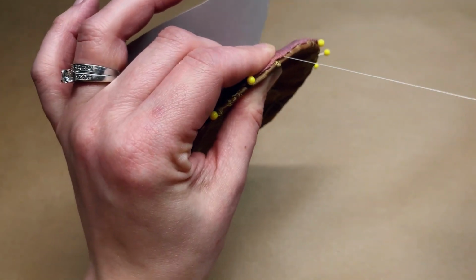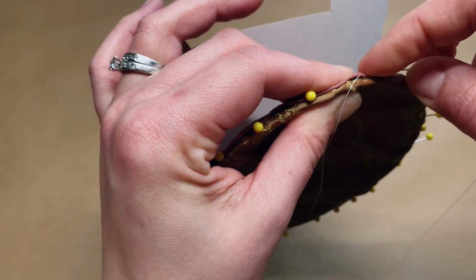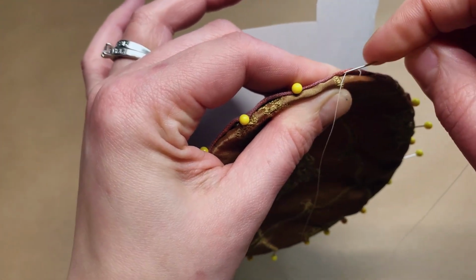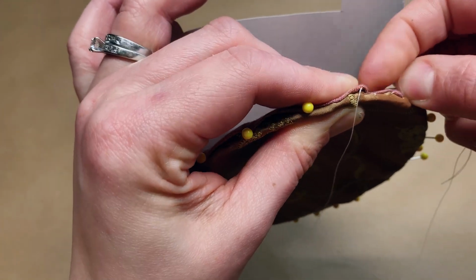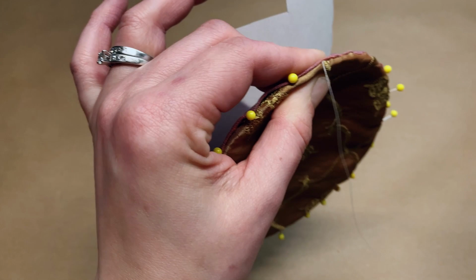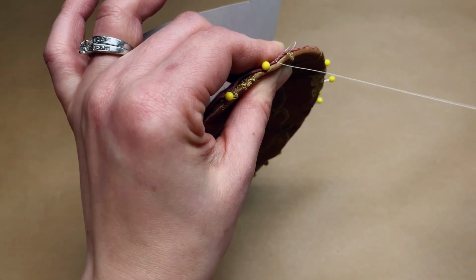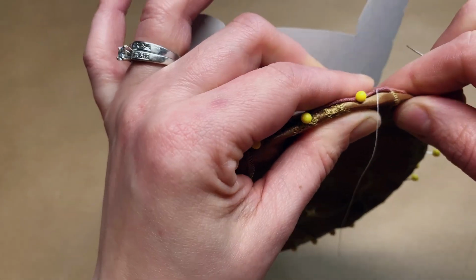So you can see that where I come out of that gold layer, I'll immediately jump over and go into the pink. And then I remove my pins as I come up on them, slowly lowering the likelihood of snagging them with my thread.